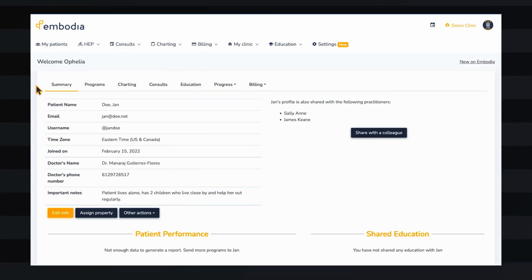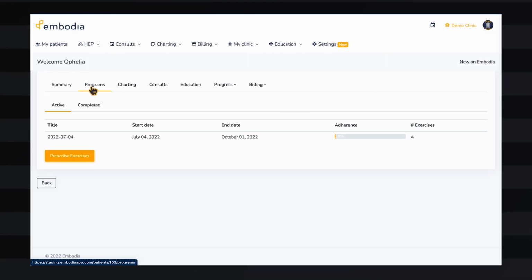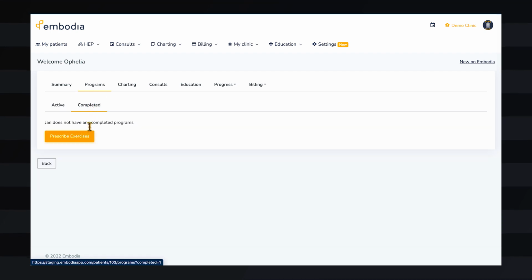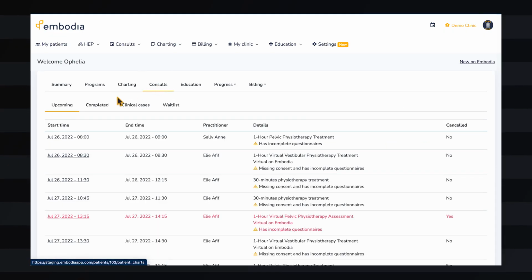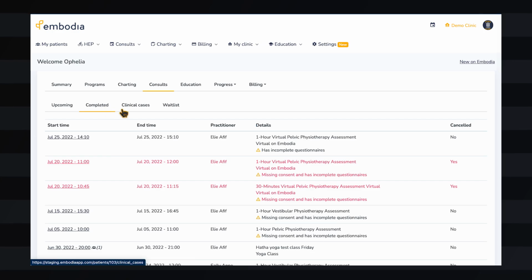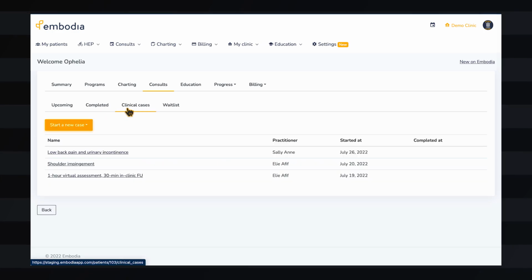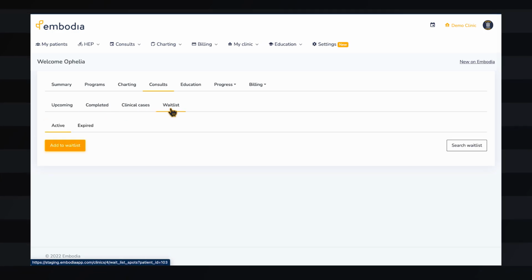Along the top, you can see many other tabs, including active and completed exercise programs, as well as the ability to prescribe exercises, any charts for this patient, as well as the ability to create new chart entries, upcoming and completed consults, any clinical cases set up for this patient, and if the patient is on the wait list for any appointment slots.